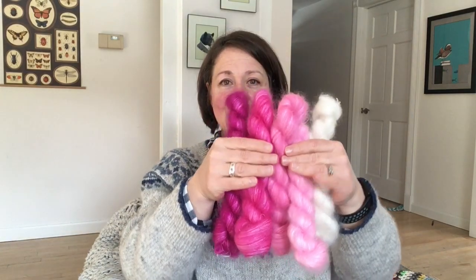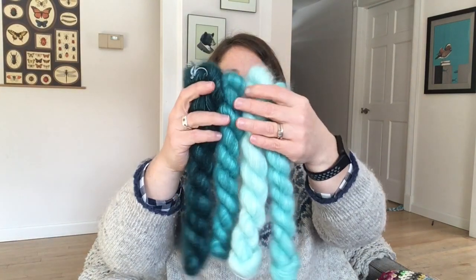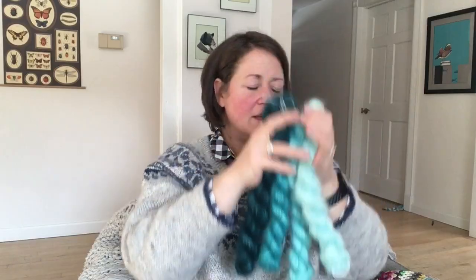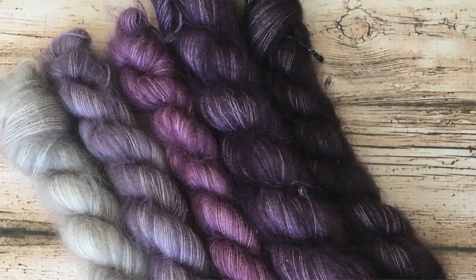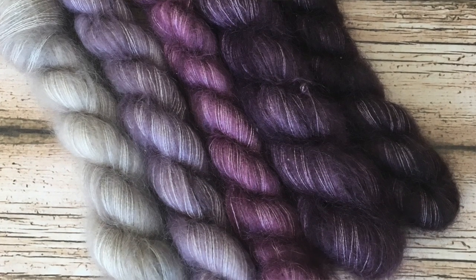So again, this is Peony. Whoops. And this is Kelpie. Oh, Kelpie's coming undone. Like that. And then Ice Wine, the purple that I'm using for my sweater.